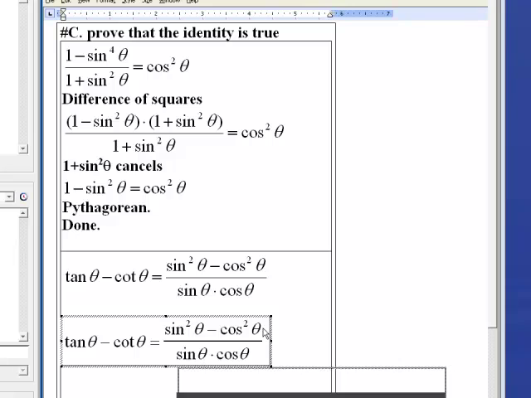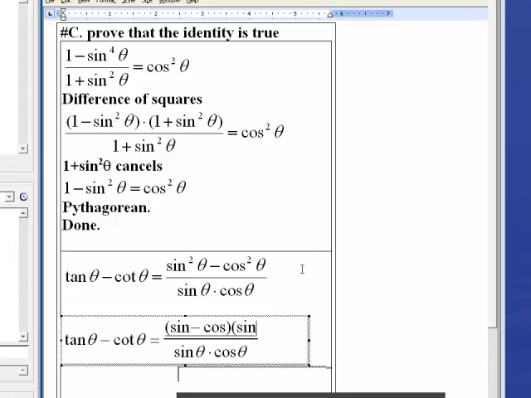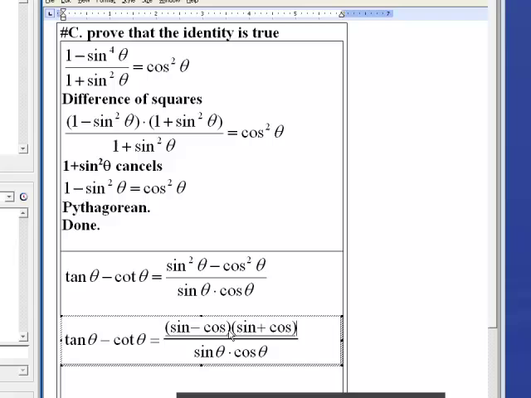In the numerator, I recognize this right away as a difference of squares. So I may just use that. Maybe. Actually, I'm going to check my notes. I have done this problem before, and even though I do recognize this as a difference of squares, sine minus cosine, let me show you. Sine minus cosine times sine plus cosine. I also recognize that it's not going to help me. I will get two fractions multiplied with each other, but on the left-hand side, I still have two trig functions being subtracted from each other. So I'm not going to use that actually.